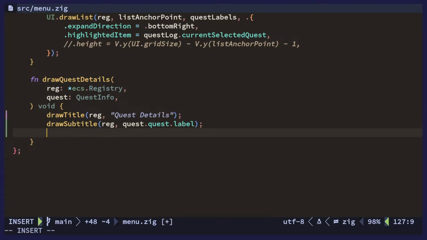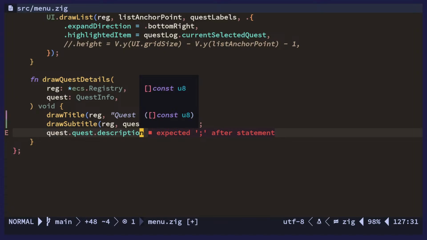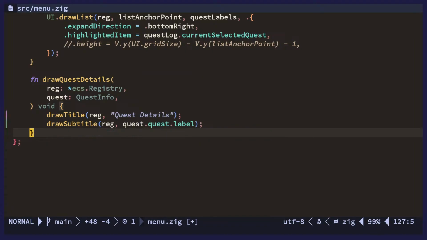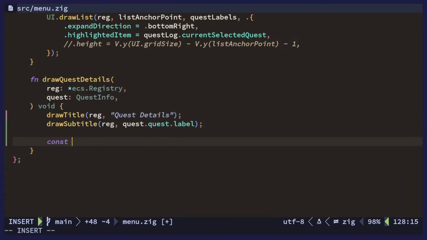Okay, so yeah, the details of the quest. So we do have the details. The details is we have the description here. However, how big would the box be? So let's make a rectangle.